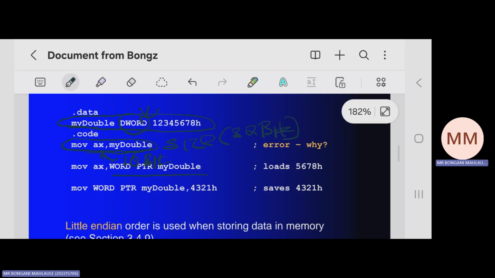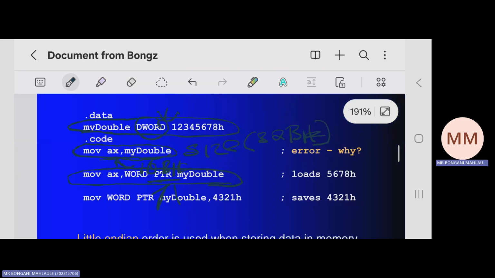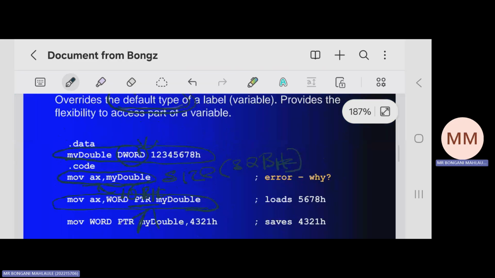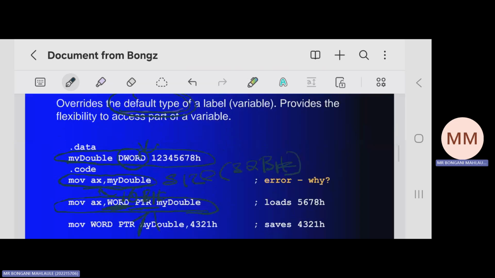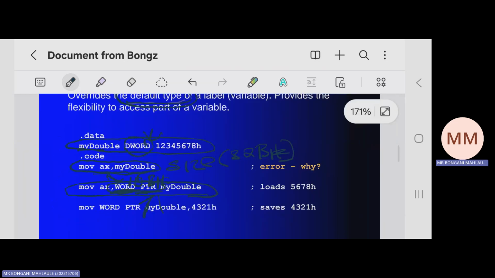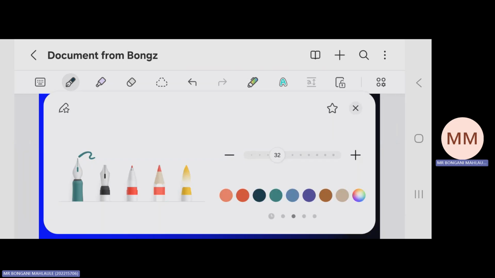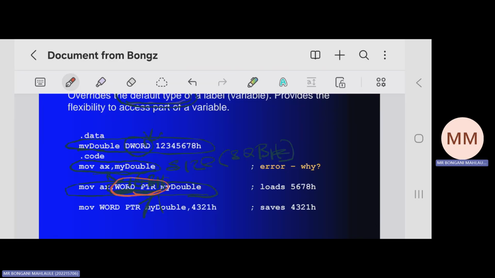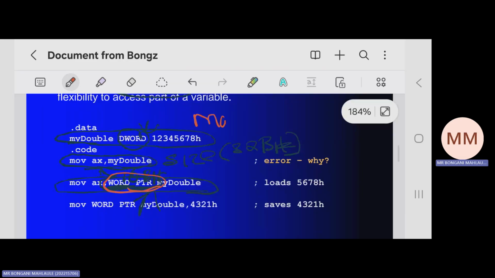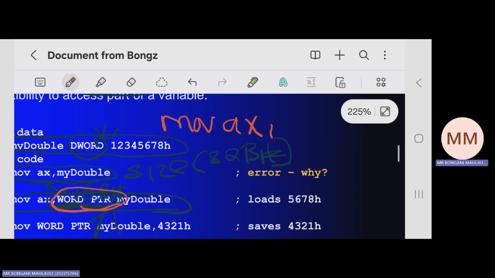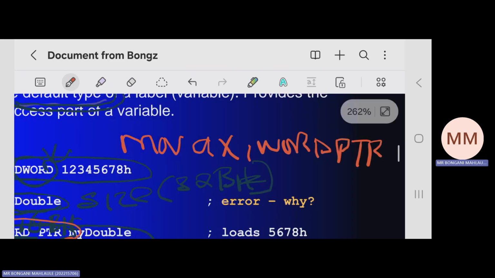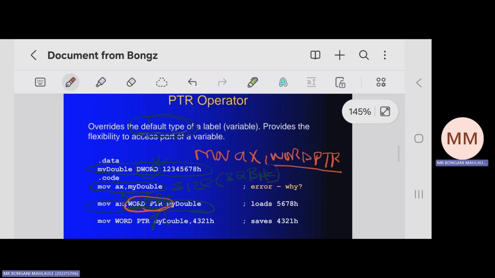And here we're saying move with WORD PTR my double. So this will load since we are using the PTR operator together with the data type here. So we are saying move with WORD PTR my double.